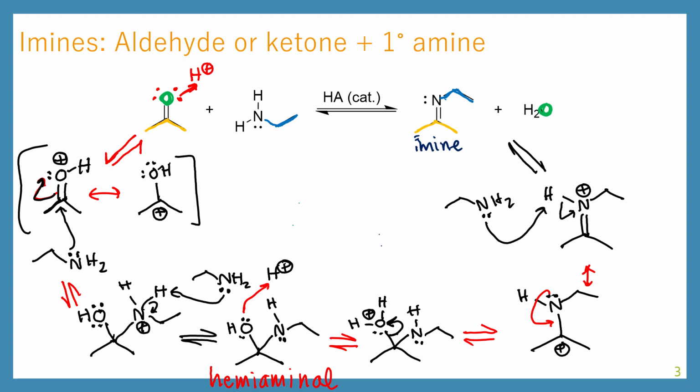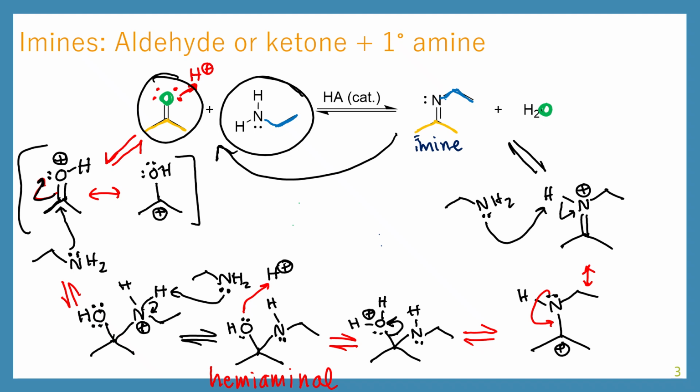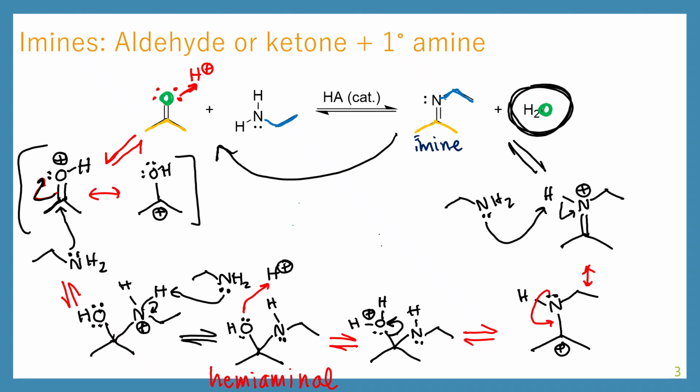So what's really cool about this mechanism is just like the formation of the acetal, it is fully reversible. So if we want to get rid of an imine, turn it back into our starting materials of carbonyl compound and amine, all we have to do is add in an excess of water and a source of acid, and Le Chatelier's principle is going to do the work for us. And again, just like with the hydrolysis of an acetal, the mechanism is exactly the opposite of what we just did.